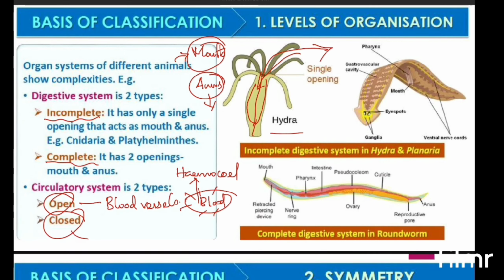But in the closed circulatory system, the blood flows through the blood vessels. The presence of blood vessels is very important in the closed circulatory system, and the blood does not come out of the blood vessels at all, it passes entirely through them. It opens in some spaces only, the heart and all that. Then there is exchange through the capillaries, exchange of gases and all. So one thing you have to understand: in the open circulatory system there are no blood vessels, rather the hemocoel is present, in which all organs are immersed and there is direct exchange of materials. In the closed circulatory system, blood vessels are present.